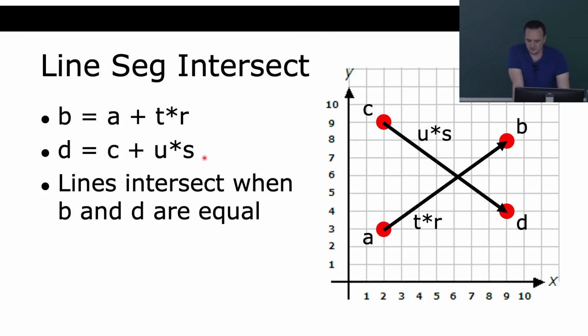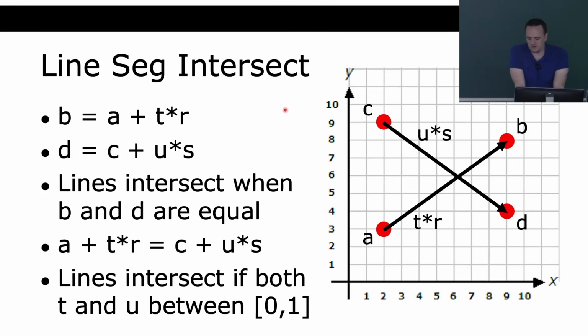So the lines intersect when this value of b and d are equal, right? Whenever we want to have two different things, when we set them equal, we just take the equations that make them up and we set those equal to each other, right? So if we're trying to find where they meet up, that would mean that b is equal to d, so this is going to be equal to this. So we'll just put that down.